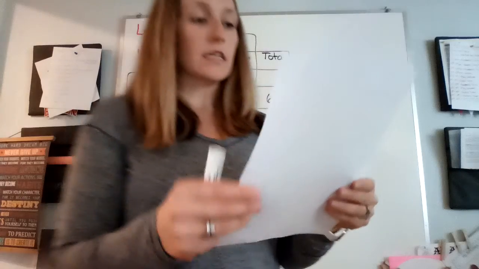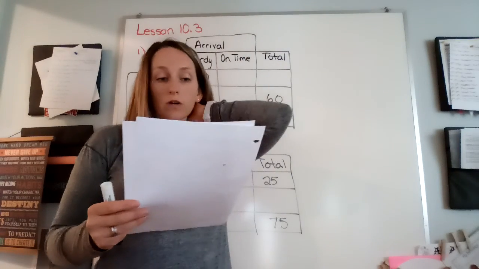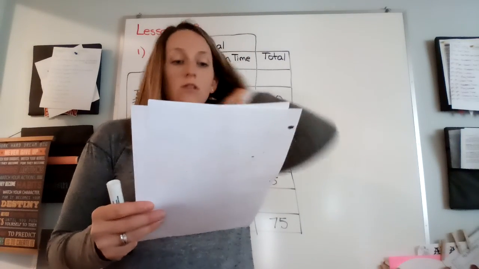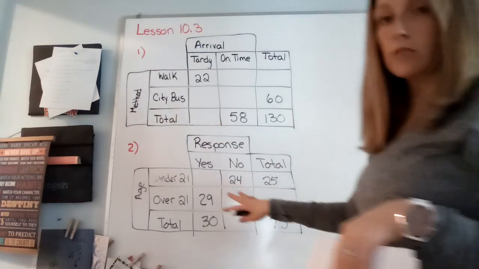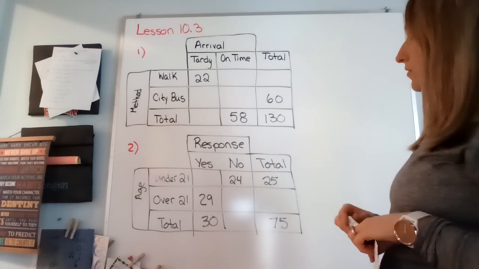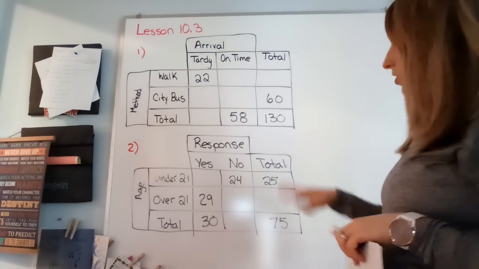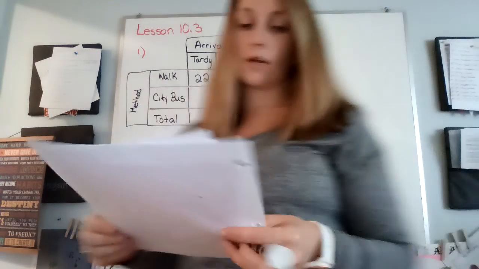Okay? All right, so we're going to be talking about two-way tables. That's the first terminology or first definition in your terms. A two-way table is a frequency table that displays data collected from one source that belongs to two different categories. So these are actually examples of two-way tables that we're going to be working through. All right, so we'll talk about those as we get started.